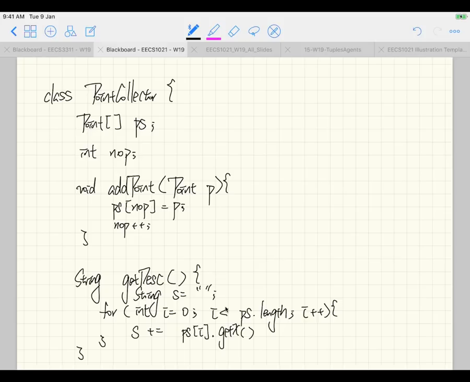Okay, and plus some comma over here, plus PS at position I dot getY. And then after this, we're going to return S. Okay, so far so good?